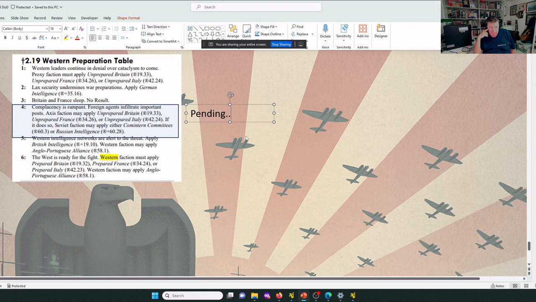Hey, look, read what it says. The first sentence: complacency is rampant. You don't talk about it, you don't worry about it, yeah. You just, whatever.